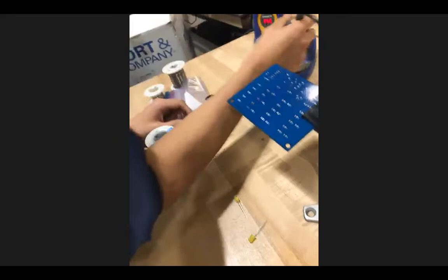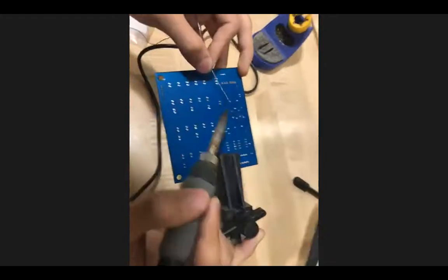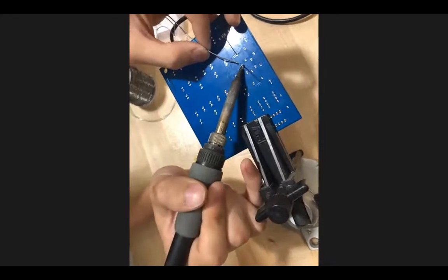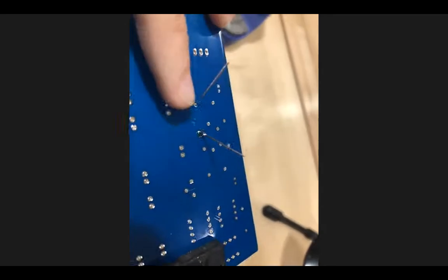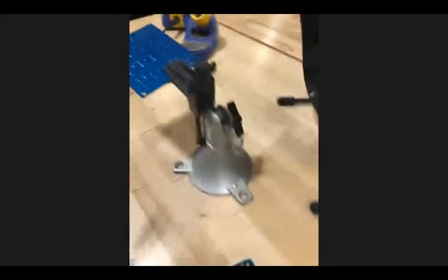The first thing I'm going to do is take my iron. I'm right-handed, so it's in my right hand, solder's in the left hand. First I want to get the iron in and heat up the pad. And then I'll put the solder in. It's melting, I take the solder out, and then I take the iron out. Now you can see in close, the joint is soldered. That is an example of a good joint, what you want to hope for.